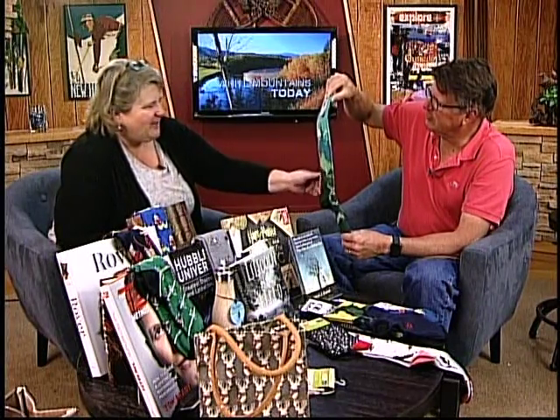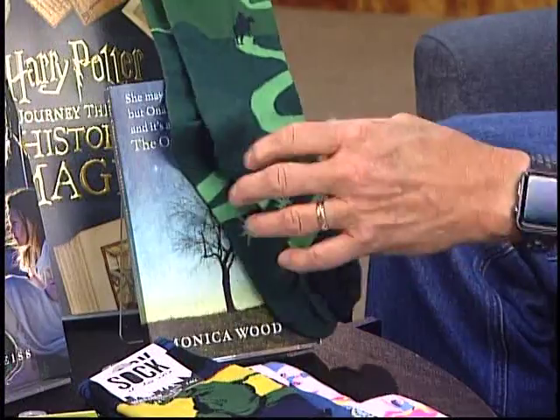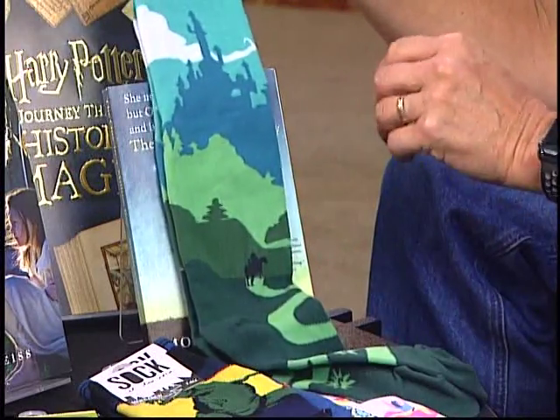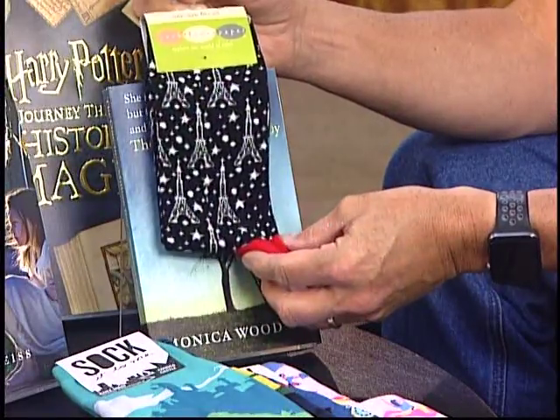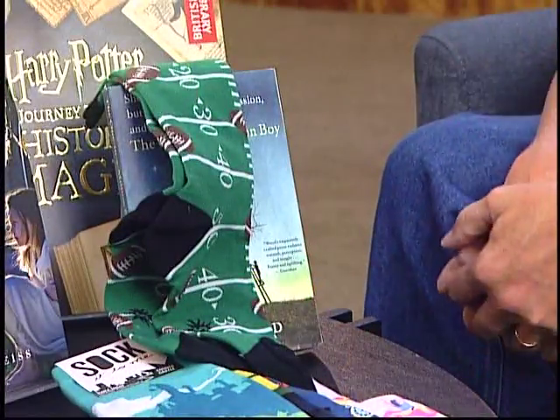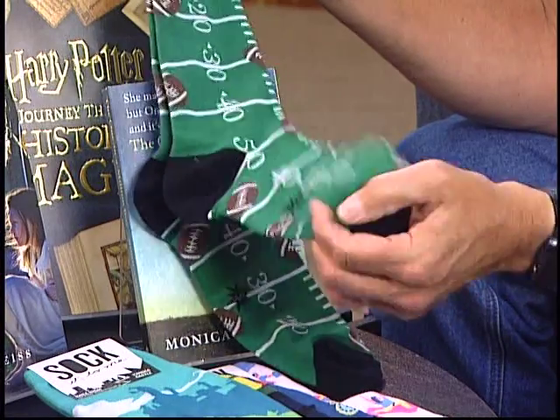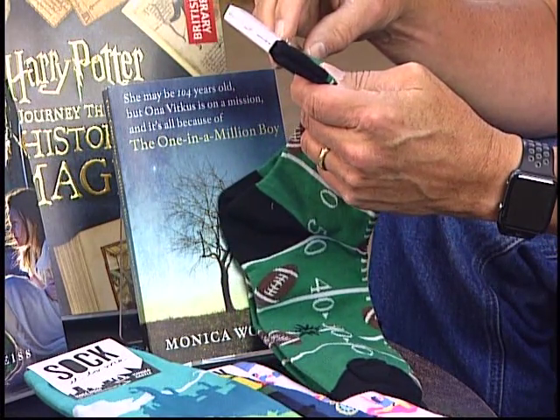I think that's great. So if you were reading, what book would you read with this one? I think that would be like a travel or an adventure — that kind of looks like Don Quixote or something to me. When you're reading your book and you want to dwell and ponder, you look down at your socks. Or even better, if you're reading with somebody else, they wear the socks for your book and you wear the socks for their book. Or you don't know what to read — you look down at your socks and you get inspired. And it's Sunday, so I brought the gridiron socks. They're men's and women's and they're full knee length — crew socks too. We just got a lot in, so we're at full selection right now.